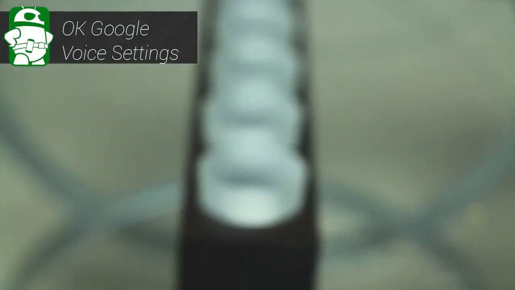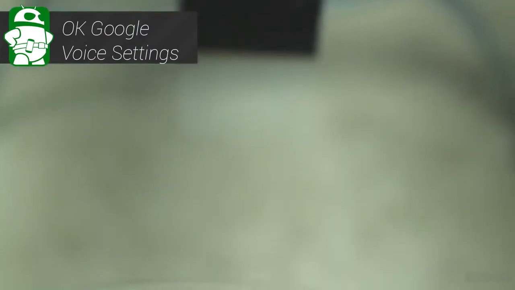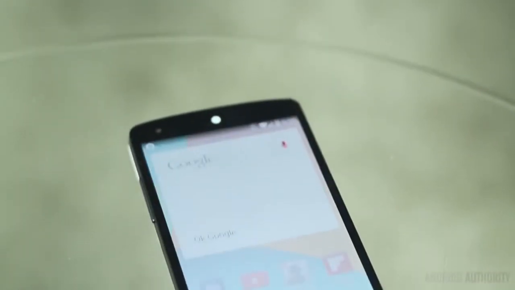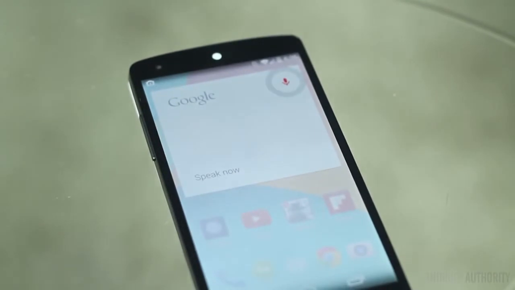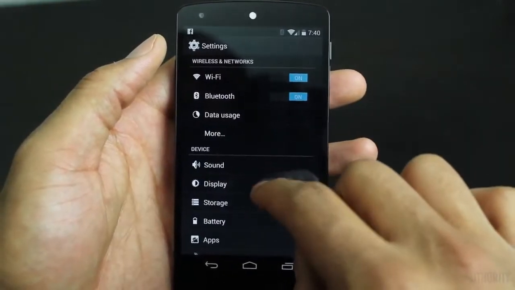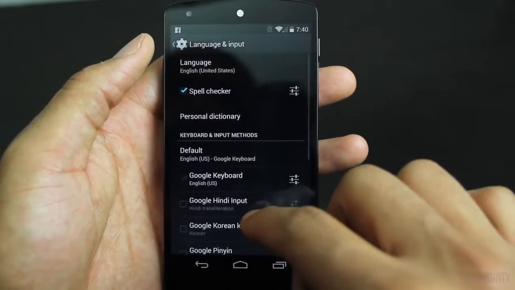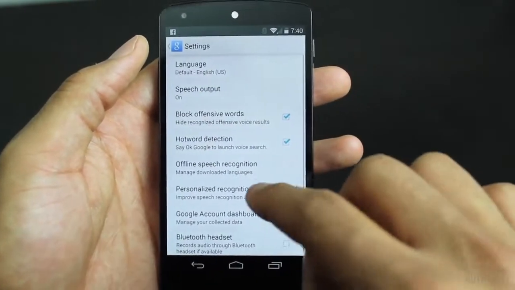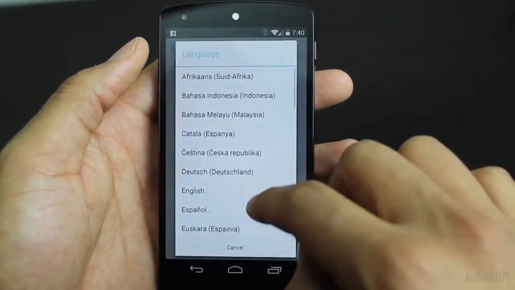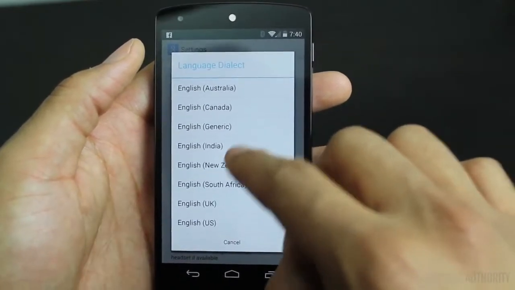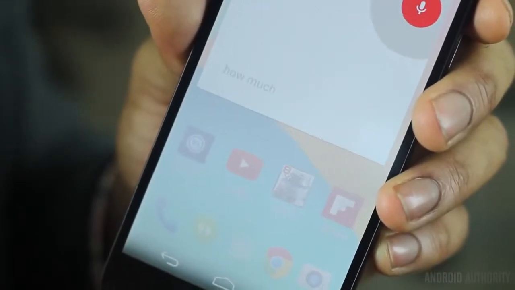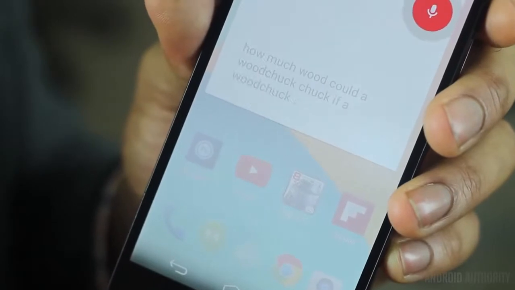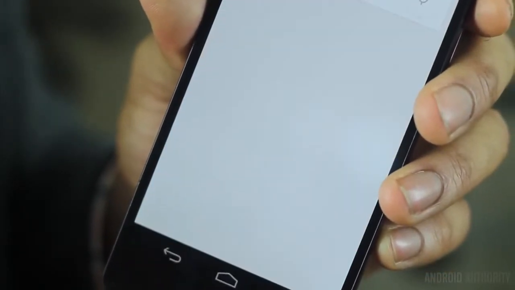So we all know how to access the OK Google Now feature from the home screen. Well, this only works if your device voice settings is on US English. To enable this, go to Settings, Language and Input, Voice Speech, and select the language options. Tap English and then press English US. So now go back to your home screen and say the phrase, "OK Google Now," and voice search will activate automatically.